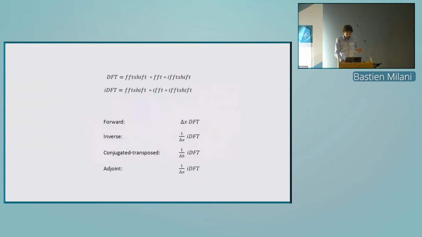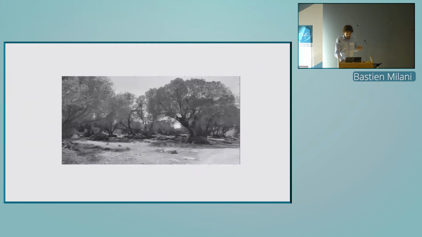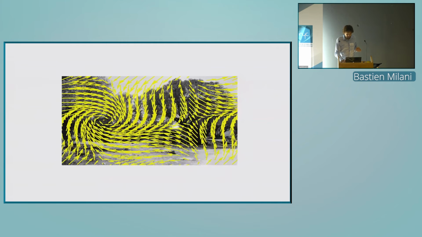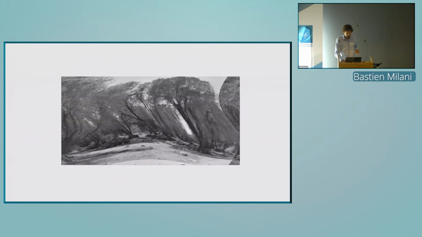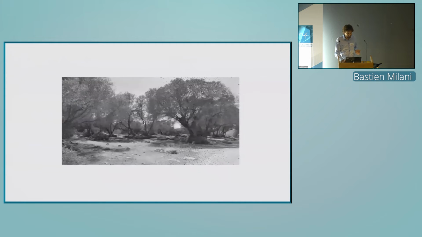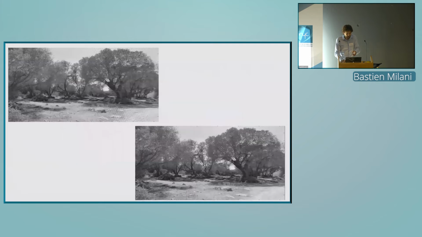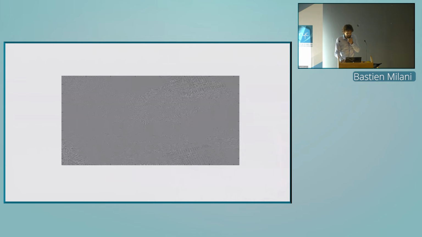Before I start with the math, I just show you an example to show that the inverse is not the adjoint. That's an image, and that's a deformation field I invented. And if you deform this image with that deformation field, you get that. And if you apply the inverse operator, you come back to something similar. You see, there is a difference. If I plot the two images, the inverse is a bit different from the original one because there are some rounding errors, but you still get something that is close to an inverse. That's the difference image, to show that the inverse is not exactly the start image.